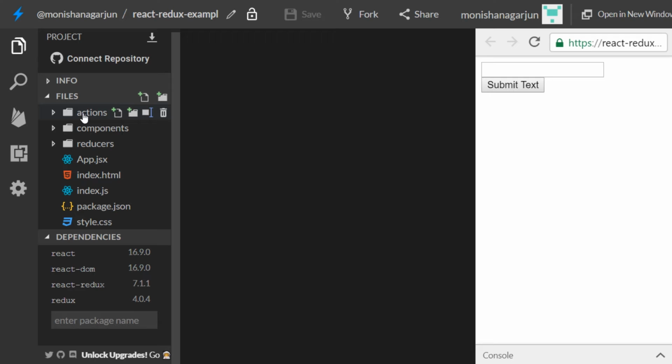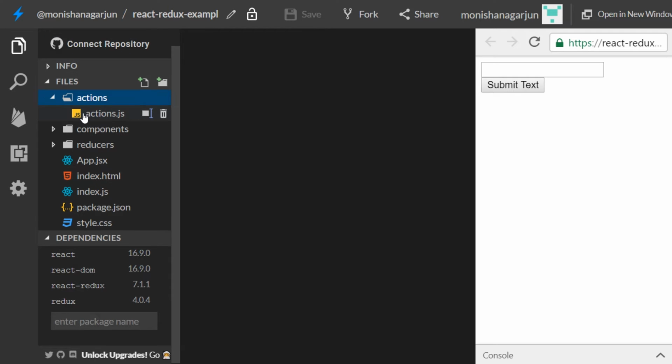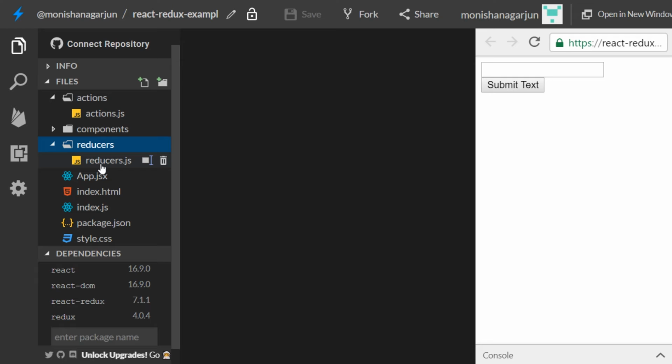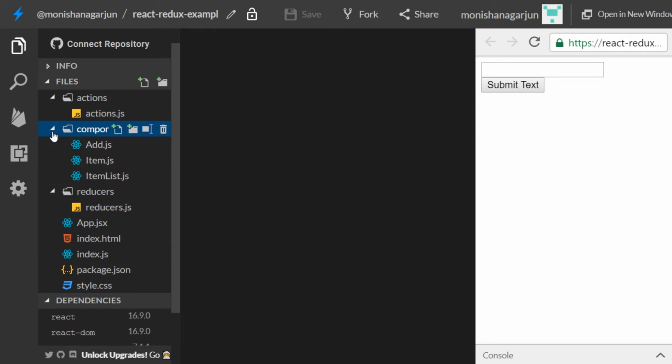Inside these folders, we are creating the corresponding files: action.js representing the actions, reducers.js representing the reducers, and components, which are used to mention what needs to be executed and what needs to be shown in the browser output. So these are the components.